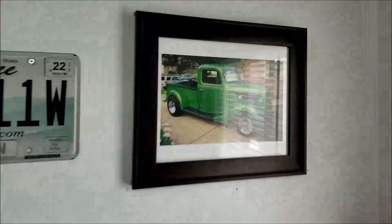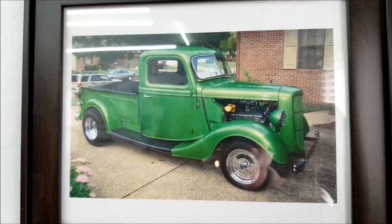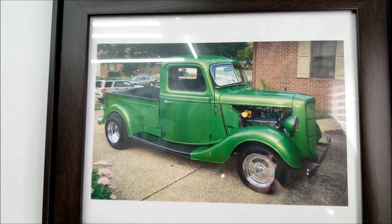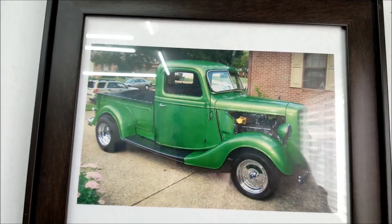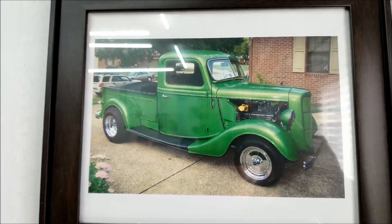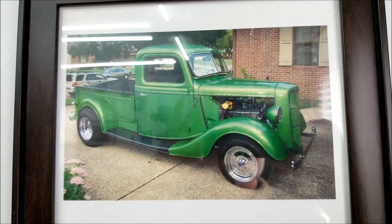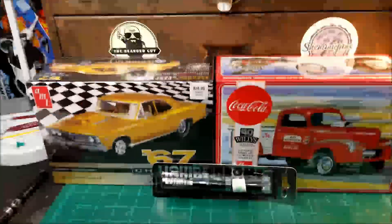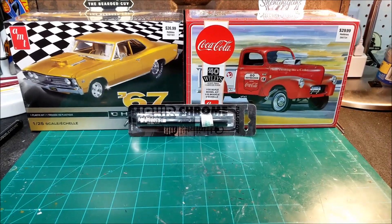I used to have a one-to-one 37 Ford — there's a picture of it right there. My wife and I called it the Slimer because it was about the same color as Slimer from Ghostbusters. It had a high-horsepower 400-horse engine, a Muncie four-speed rock crusher, 4.11 gears. We called it our city truck because it wasn't worth a damn on the highway. Anyway, I just wanted to show everybody my haul from Hobby Lobby.